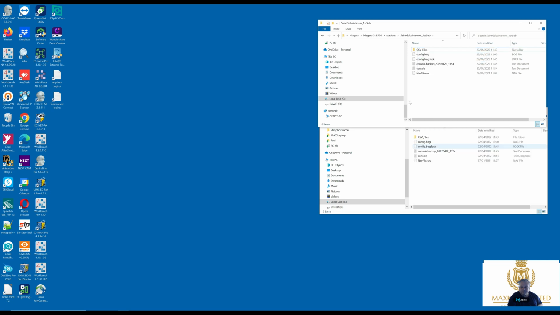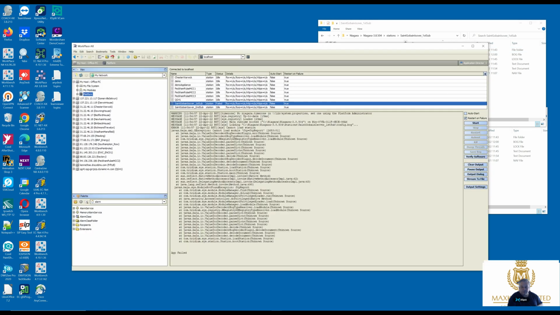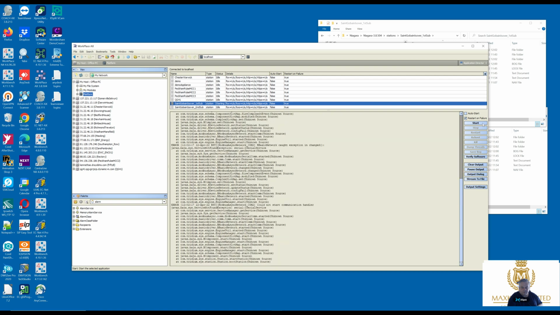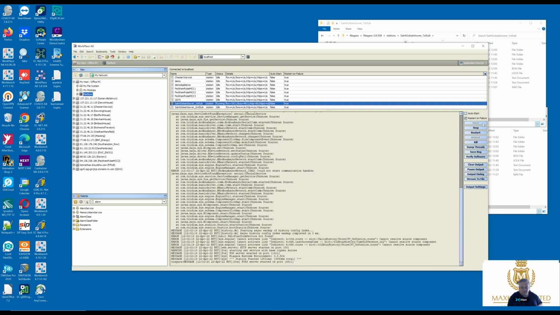So now we're going to see if we can load that in. So let's try again. Start. Looking better. So that's now started on port 4911.